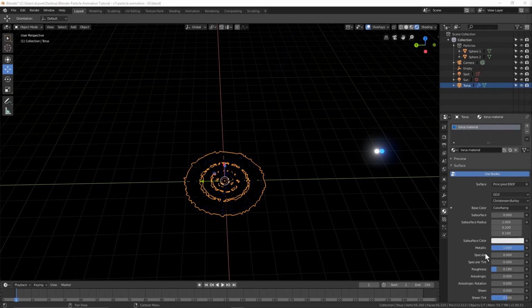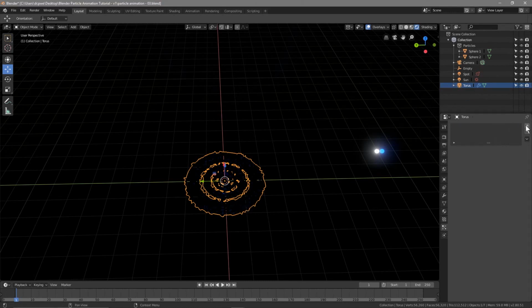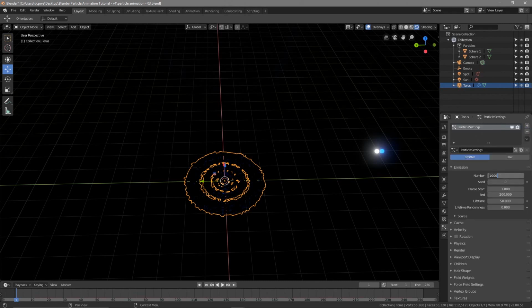So what we would do is, let's see, let's get this right. Okay, so what we'll do is click on the torus, we will go to the particle settings here, click new, or add particle system here, and we're going to set the number to 10,000. We want to set our frame rates down here. Our frame length, we're going to set it to 240 for now. So we have 240 frames. We'll start these particles on the first frame, and we're going to end them on 200, so that's fine. The particle length will be 50, that's fine as well.